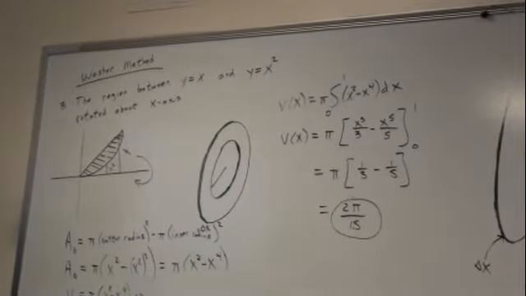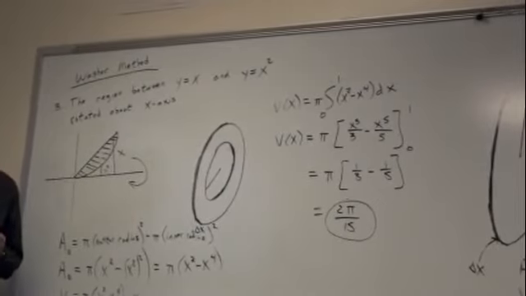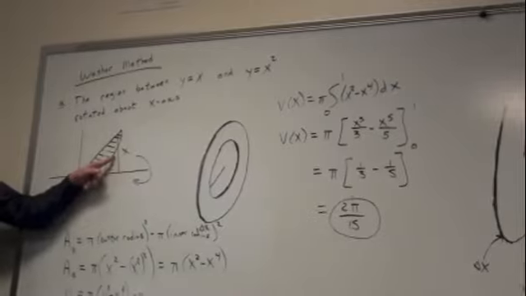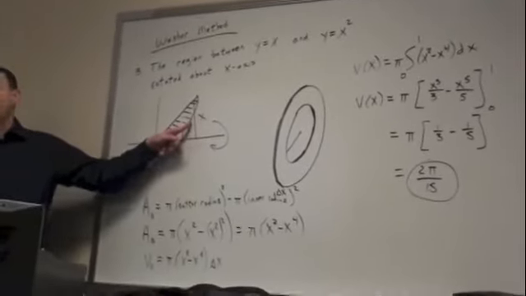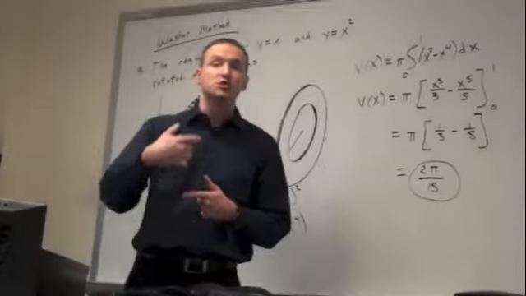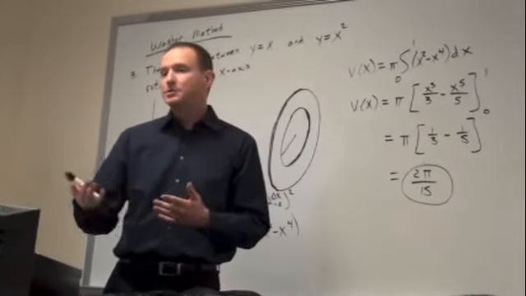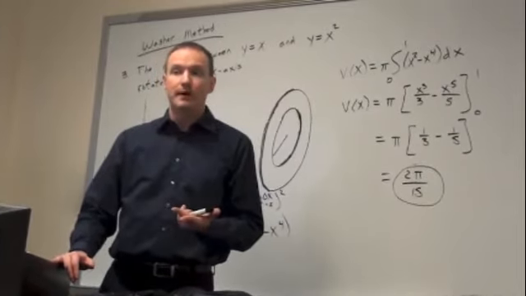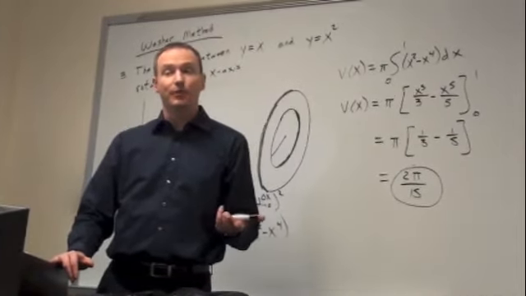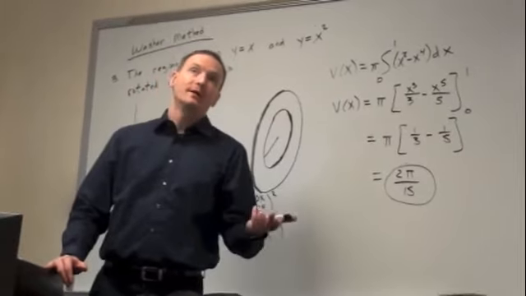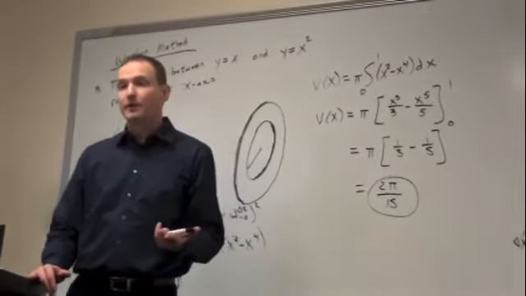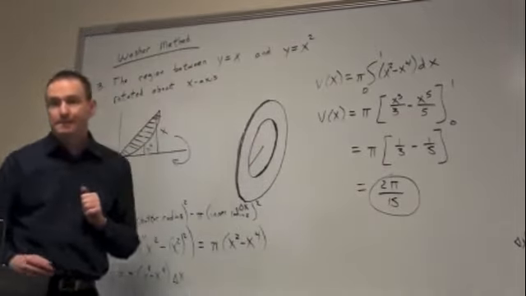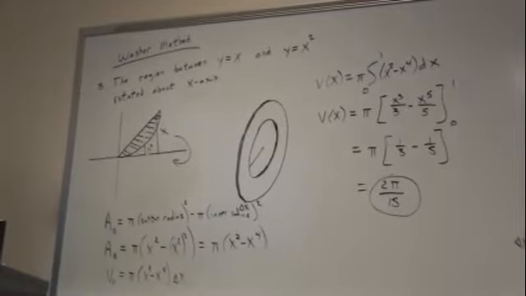Is x squared minus x to the fourth not negative? No, because within the context of this problem, my values are all between 0 and 1, Clint. That's why. So x to the fourth is actually smaller than x squared in here. Think, what happens when you take 0.5 and you square it? You get 0.25. What happens if you take 0.5 to the fourth power? You get 0.0625. So the x to the fourth is actually smaller than the x squared within this region, because it's decimals.